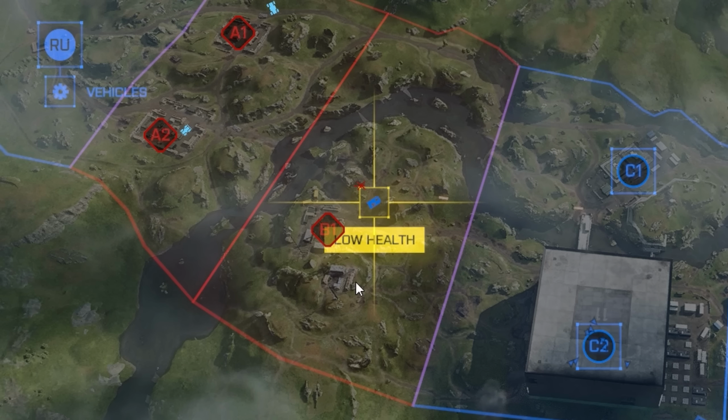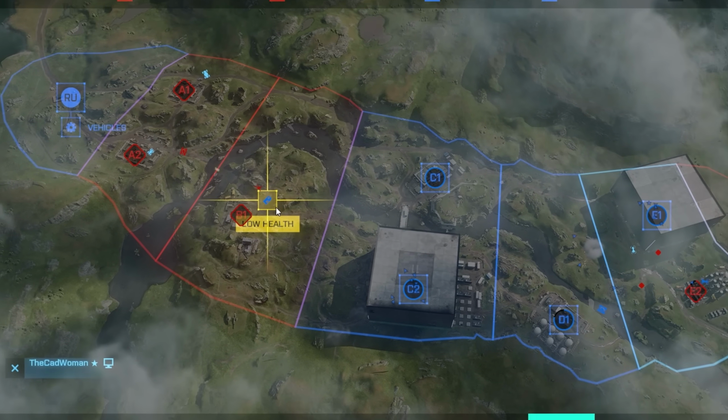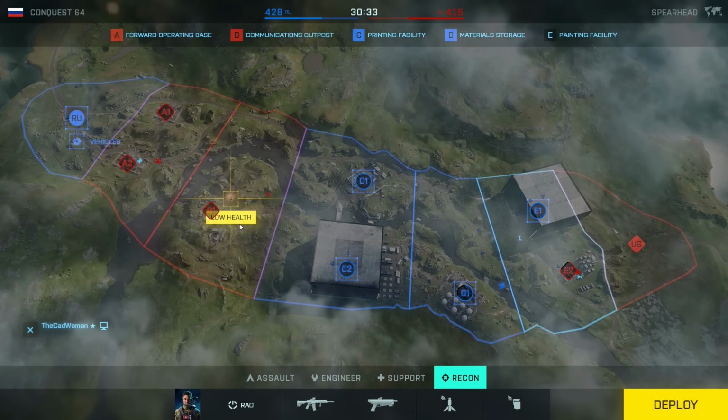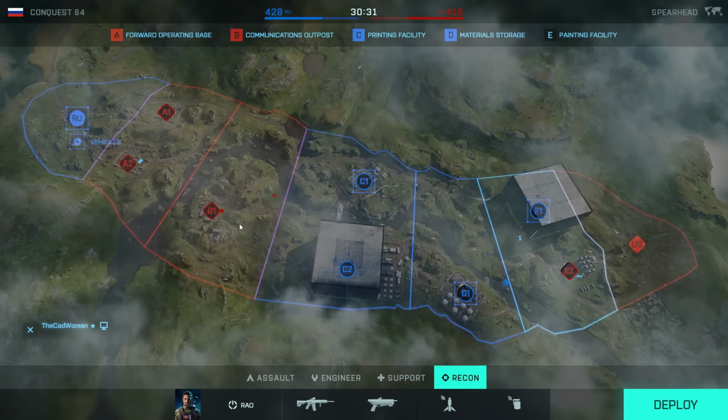I couldn't believe my eyes when I saw this today, but it is finally here. I assume it appears when a vehicle is below 25% health, and it will only warn you but not prevent you from spawning, so similar to former titles.